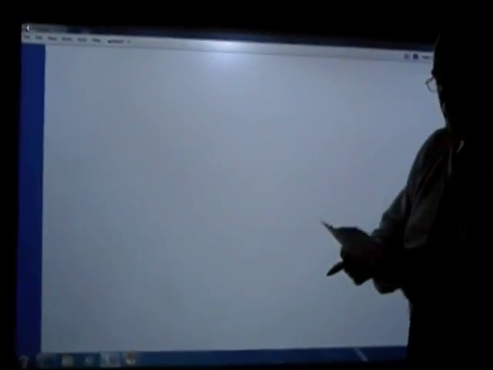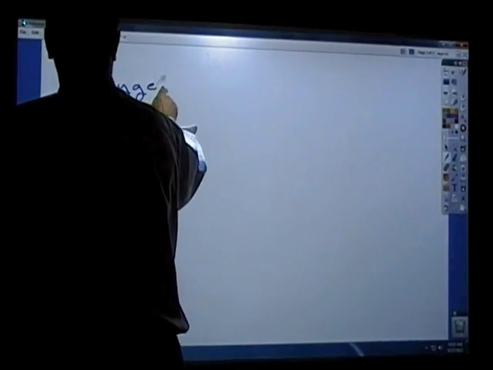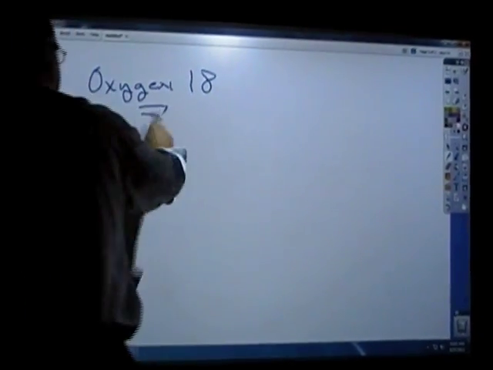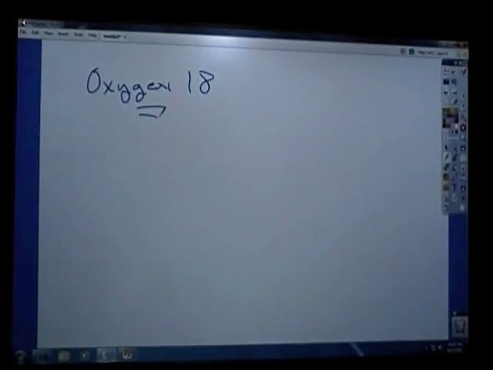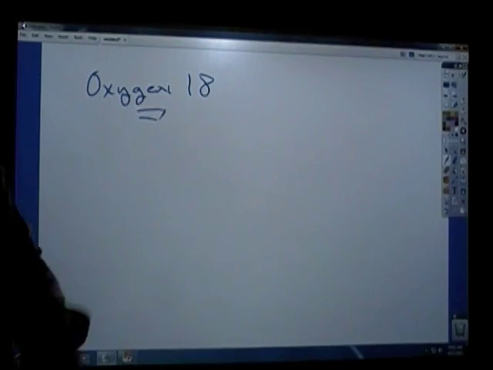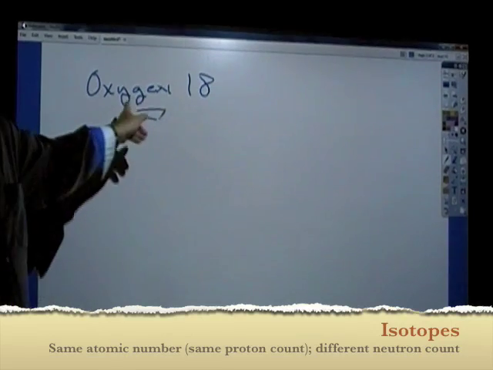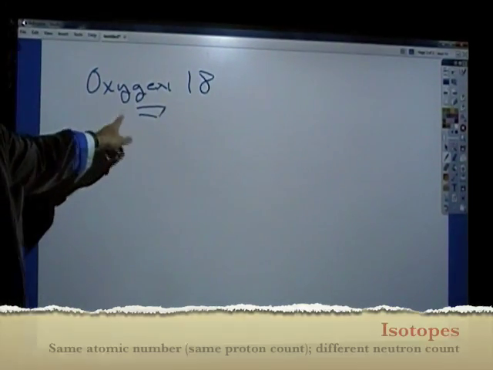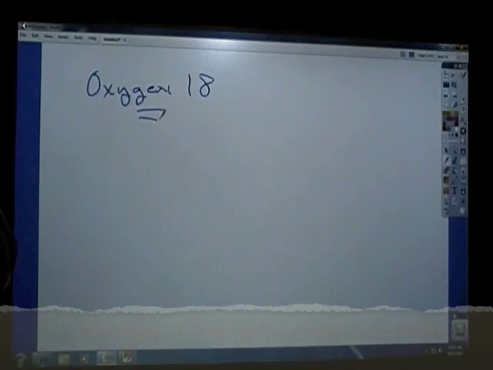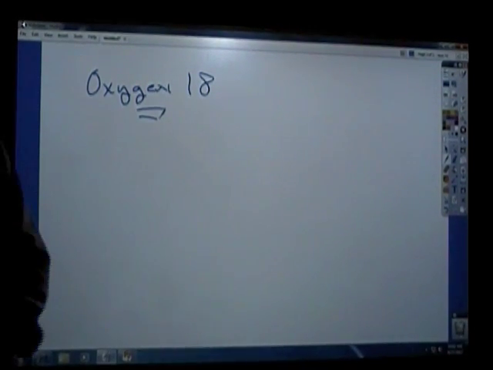Let's do a quick problem. Let's say I have oxygen 18. That 18 corresponds to the atomic mass. It's a rough estimate of the atomic mass. For a more specific atomic mass, we should go to the periodic table, which is an average of all the isotopes of oxygen. Agreed? So 18 is a ballpark figure for atomic mass, but what it really is telling us is the number of protons and neutrons.